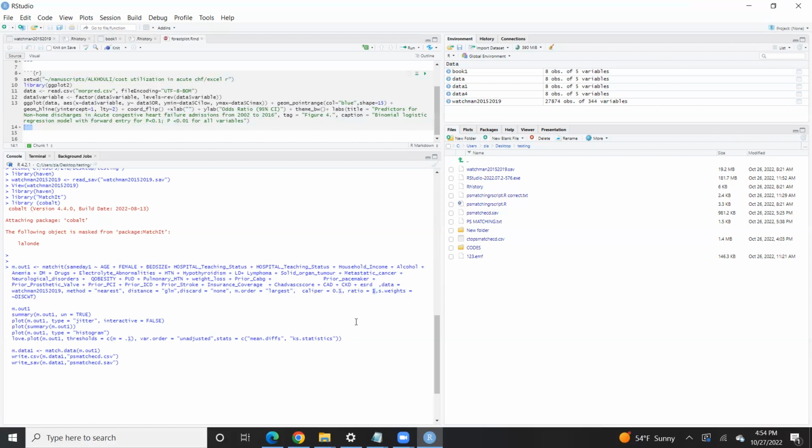Ratio is how many patients do you want. Do you want one matching with three patients or one with one? If the data size is mostly equal, it will be very rare that you do one to something else matching. Most of the time you're going to do one-to-one matching. If you look at my papers, I've done almost always one-to-one, except in two or three papers where I did one-to-two matching because I didn't have enough cases. If you don't have enough cases, you might end up doing one-to-two matching, but most of the time it's going to be one-to-one matching.